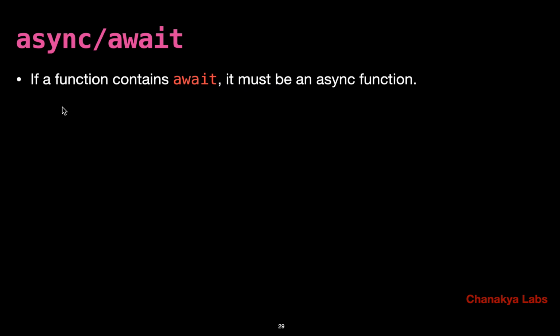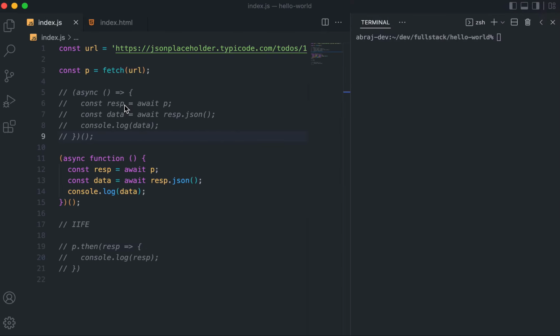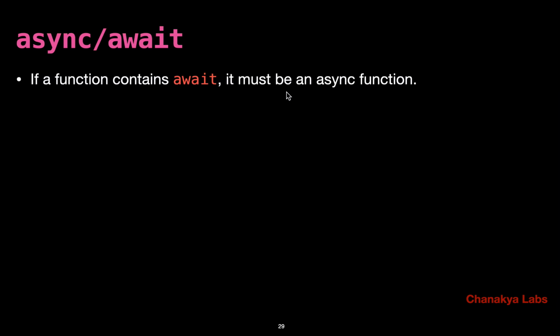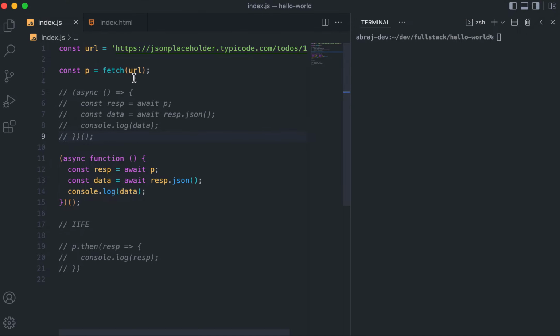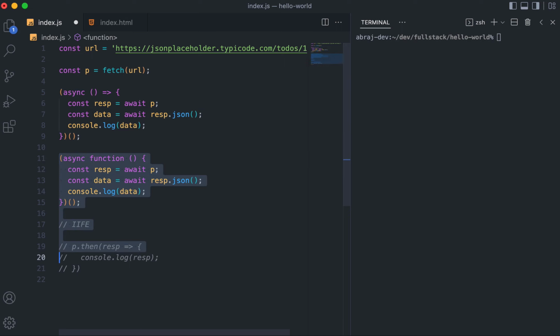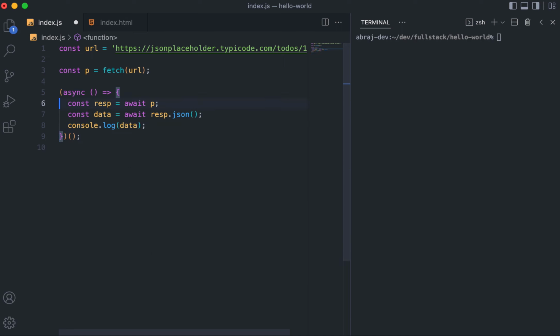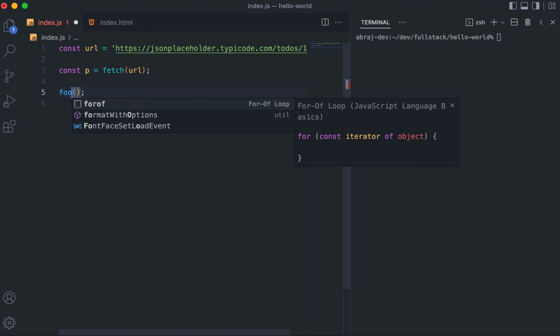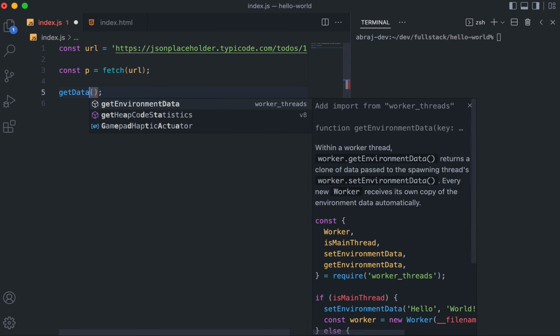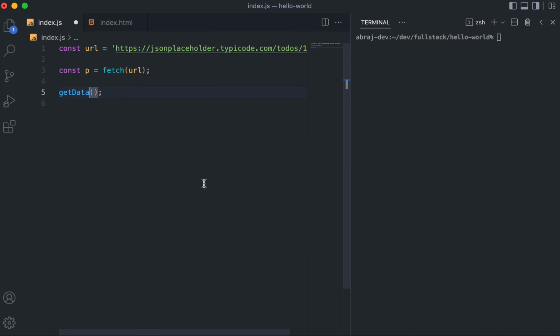Okay, so a couple of things. We have already discussed that if a function contains await, then it must be an async function. For clarity, let's remove this for now, so that it is easier to view, and let's create a new function, something like get data.